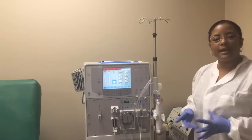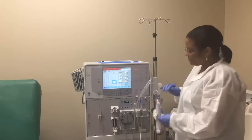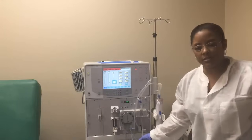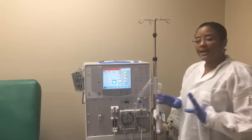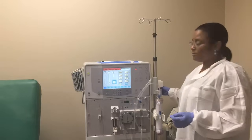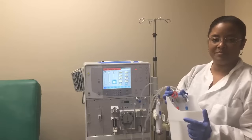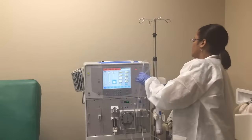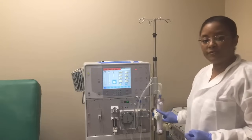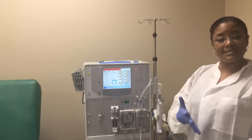After that, make sure the small clamps are closed at this point — this one is closed, this one is closed. Let me also recheck the arterial line's clamps — this one is closed. At this point only the smaller clamps should be closed, but the big clamps that are on your draining bucket should be open. So up to this point we have the arterial line, we have our filter, and we have our venous line. Now we want to go ahead and connect our saline and the saline line.